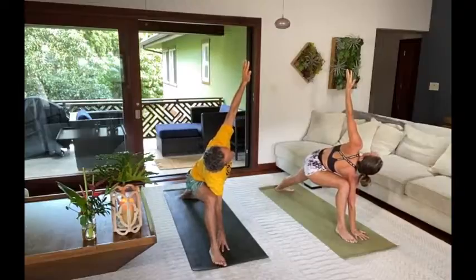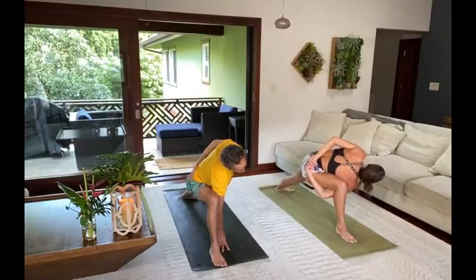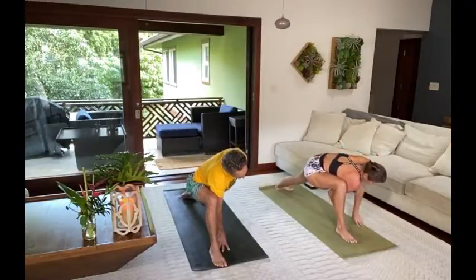Keep the feet strong. Drop that right hand to the low back. If you want to go for your bind, please do. Lift the heart up towards the sky. Keep breathing. Strong legs, becoming a warrior. And slowly release the hands.